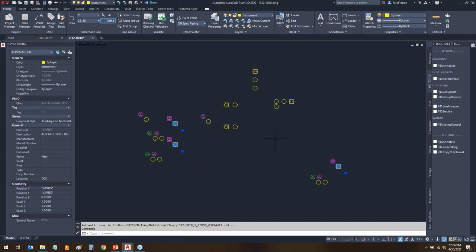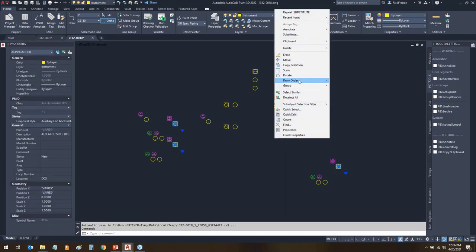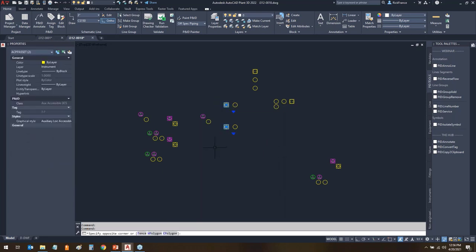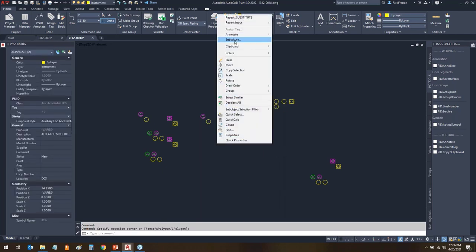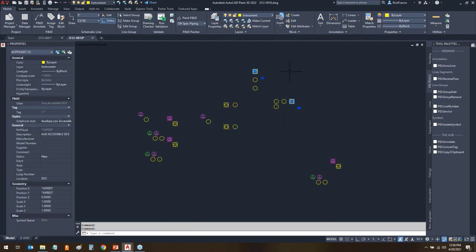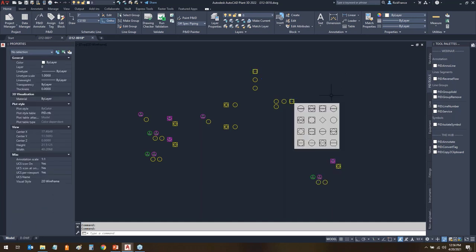These three are inaccessible PLCs, I believe. Let's see, we'll substitute. And there it is, the accessible PLC. We'll get those changed. These two are accessible PLCs. So at least get the blocks correct on these, because there's only two more after those two. That's these two square ones, which are DCSs, inaccessible. All right, so at least got those on there.